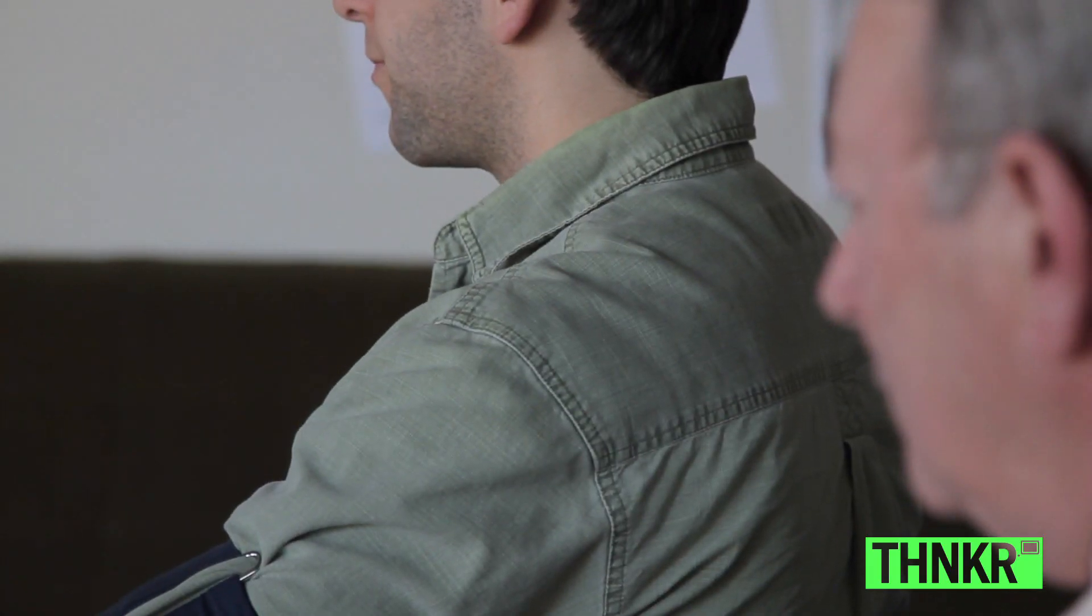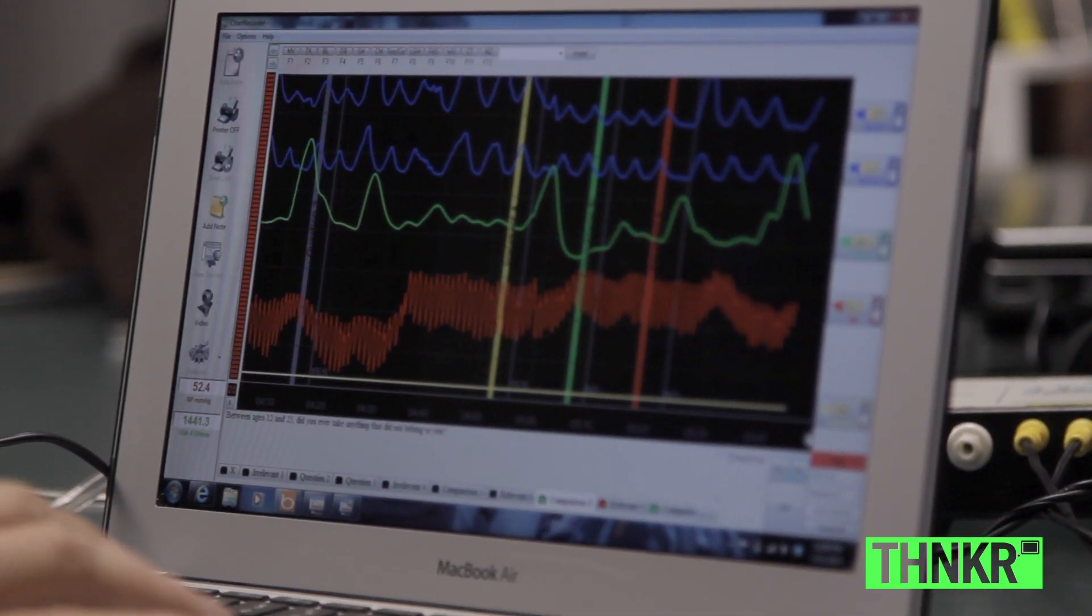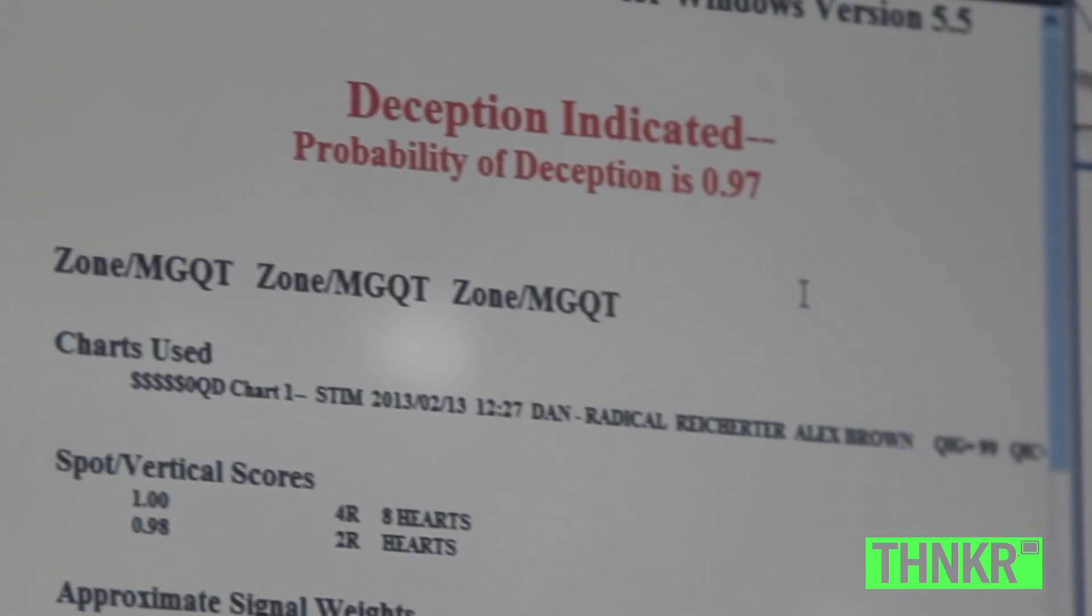Polygraphs are done by comparison. We compare other reactions against the unknown. If you're the guilty person and you perceive some questions as more threatening, you're going to get a bigger response compared to other questions that are less threatening. This reaction is significant more so than the other reaction, so therefore we're going to say deception indicated, which simplifying it would be no deception indicated, deception indicated, meaning that there's a dramatic reaction compared to your known truths.